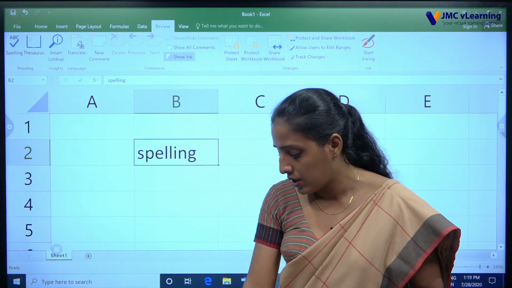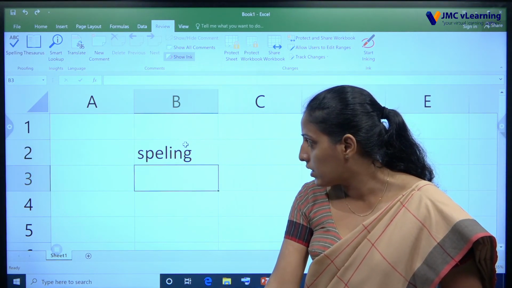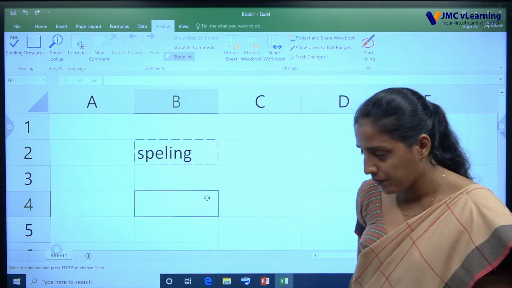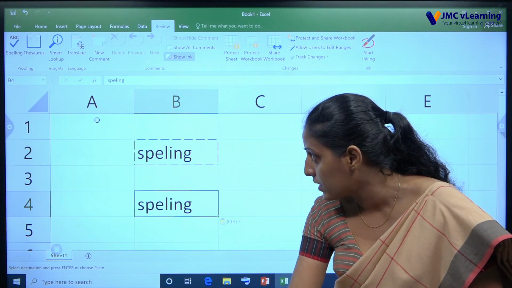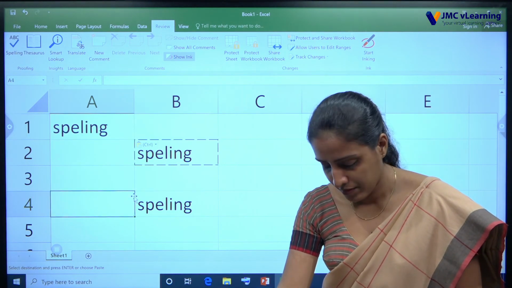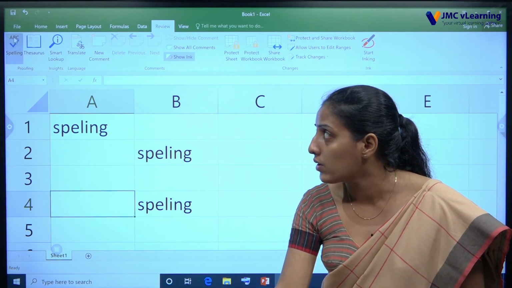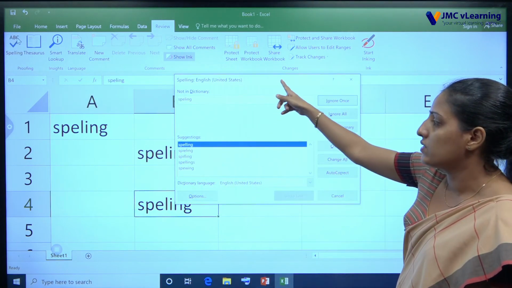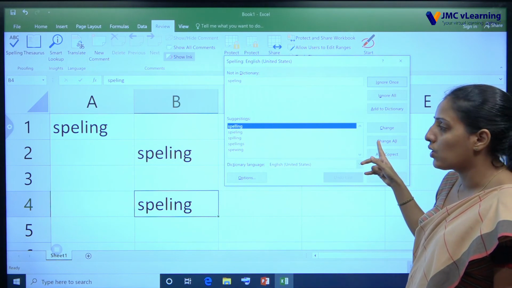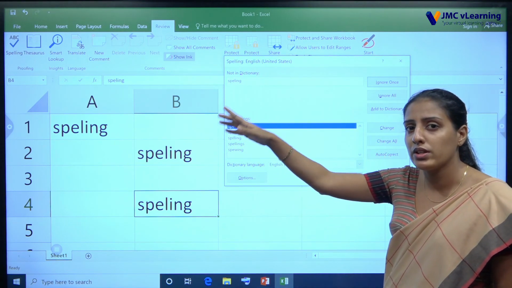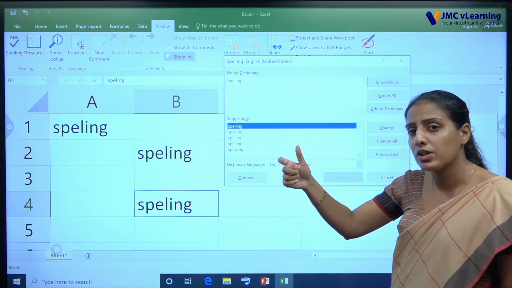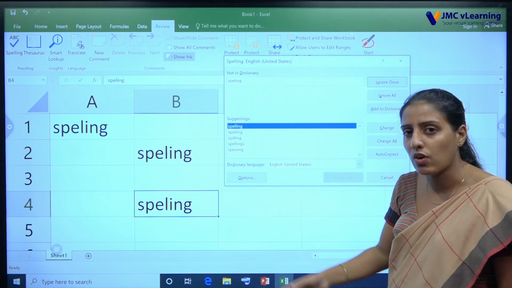Now assume this cell is here also, I will copy it again in some places. Now again go to the spelling. Now this is the spelling I want to change. Change all means all the wrong words in the document will change totally.